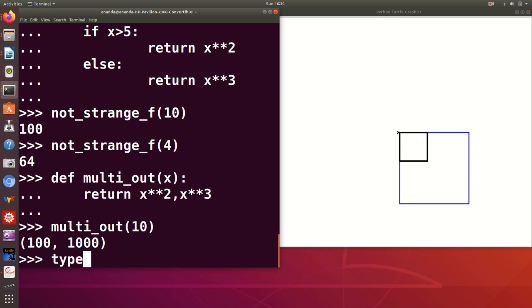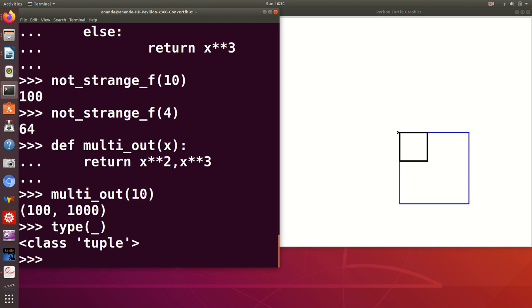For that we need the type command. Unfortunately, we did not store the result of the last function call in a variable, but there is a default variable called underscore in Python, which always stores the last result. So this is a trick. If you have forgotten to store the last result, you can always get it back by using underscore. And here it's saying class tuple.